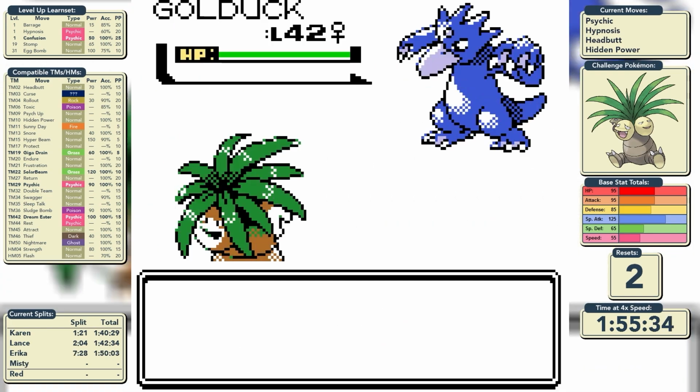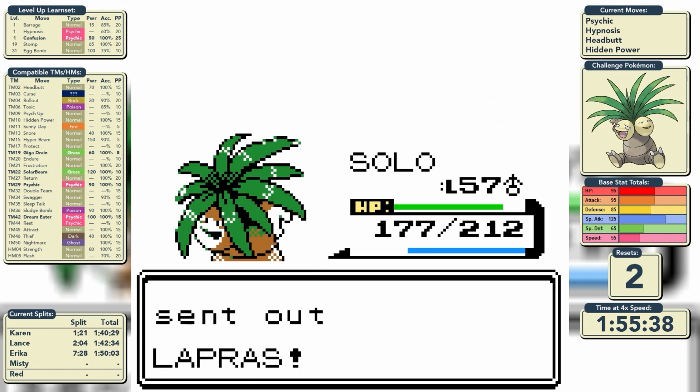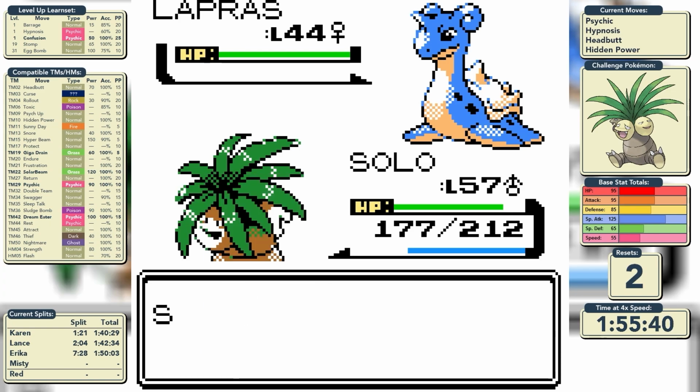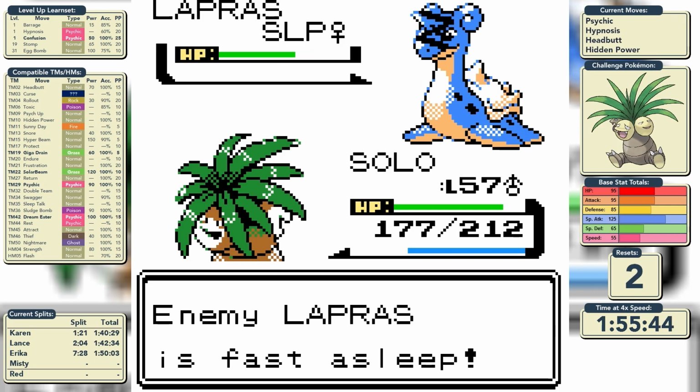Misty's next, and I forgot that Giga Drain was a thing. I wasn't paying attention after Erica's gym, so I could have had the type advantage on all her Pokemon. Instead, I decided to just use Psychic, Headbutt, and Hypnosis.